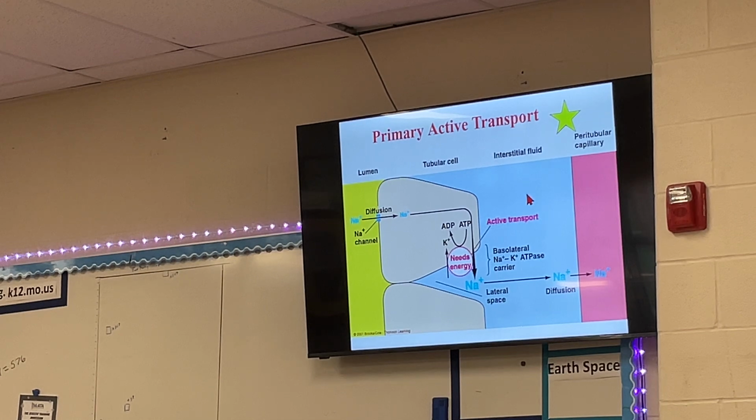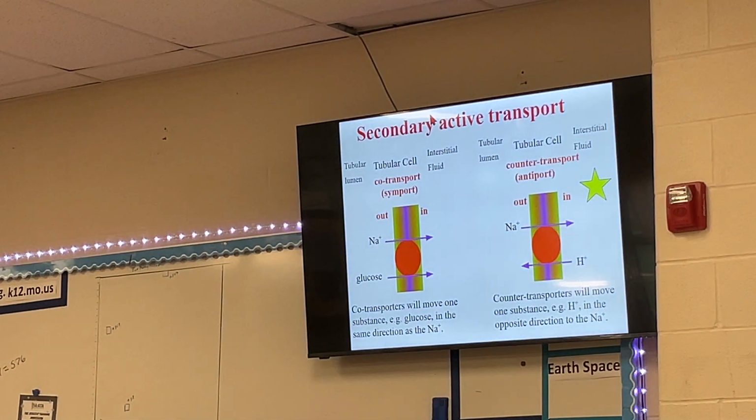And this is in Google Classroom. But this would be secondary active transport, where we have it kind of piggybacking. So this is glucose, and we have the sodium moving across, but we have glucose kind of catching a ride with it. And this time we can have counter transport, so we have sodium going this way, and as the sodium goes this way, the hydrogen is moving the opposite way. So sometimes they can go in the same direction, and sometimes they go opposite each other. So sodium goes one way, hydrogen goes the other. So this would be secondary active transport, when they're both going the same direction and when they're going opposite directions.